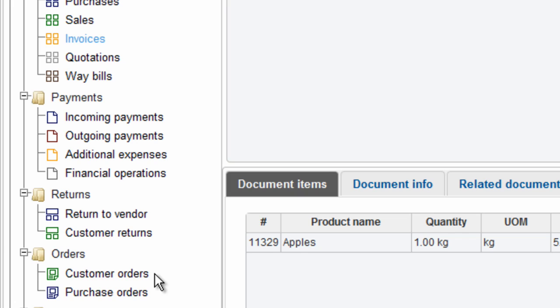Customer order. This is an information document that allows you to take orders from customers for the items presently not in stock. It does not affect the balance with the customer. Using customer order, you may create an invoice and receive a payment, create a purchase document and a sales document when you ship to a customer. This can be done using the Actions button in the main window.